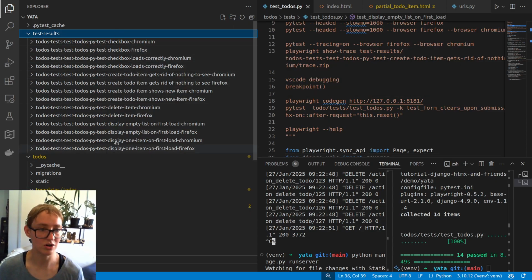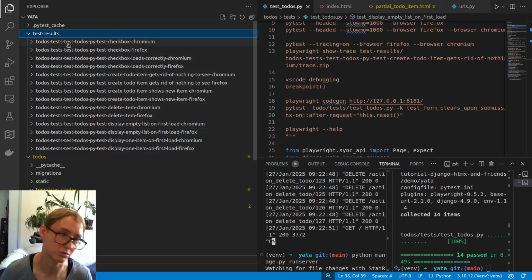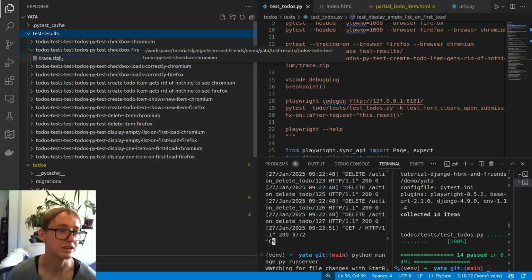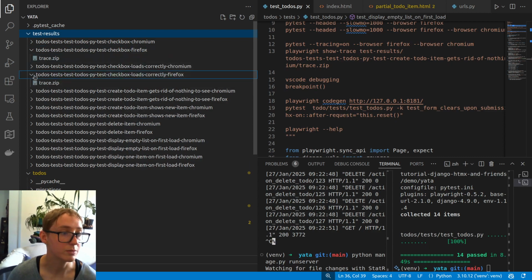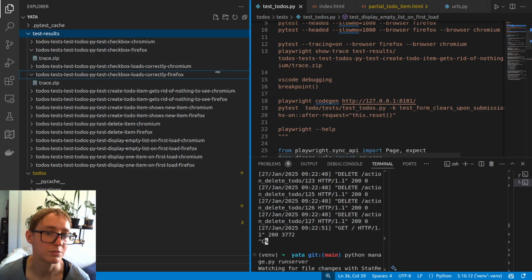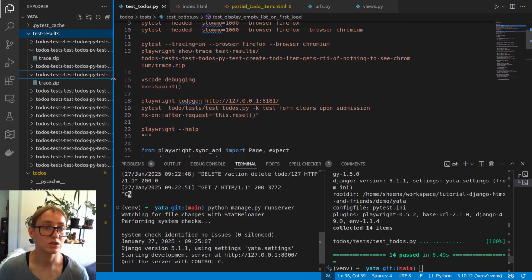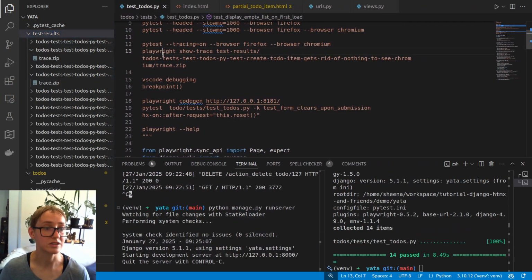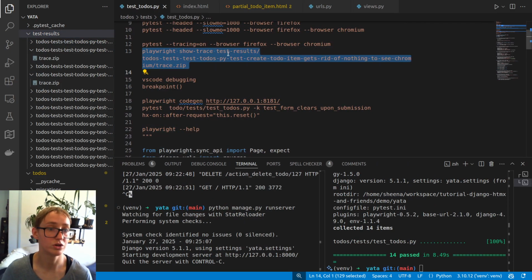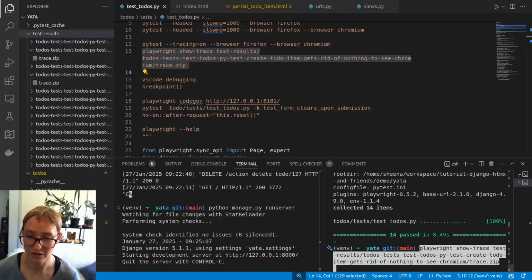So it generates all of these directories where we're storing a trace. And if you look inside these, there's a zip file, each one of them, and they're horrible. You don't want to interact with them directly. But Playwright has a nice way of interacting with them. So it's got this command called show trace. I'm just going to grab that and paste it in there because it's long. So it's Playwright show trace and then the path to the thing that you want to see.